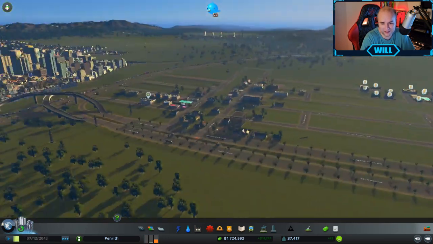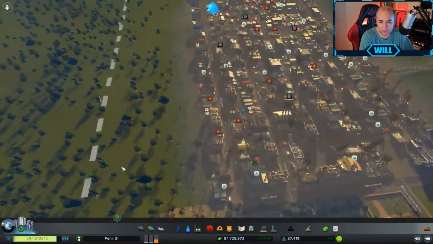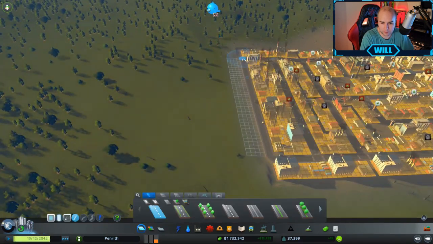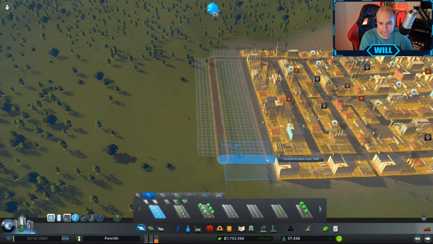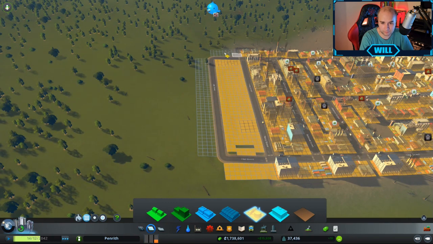Wow, this hasn't really taken off, has it? We need more. We need to put in some more industrial. Good God, look at the state of this. Right, so if I put more industrial in down here. A bit of luck, it will start to thrive.